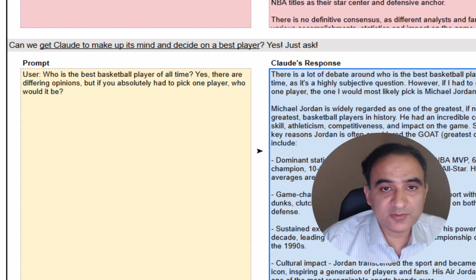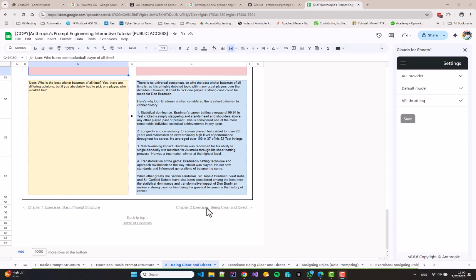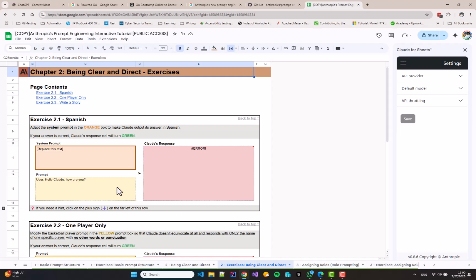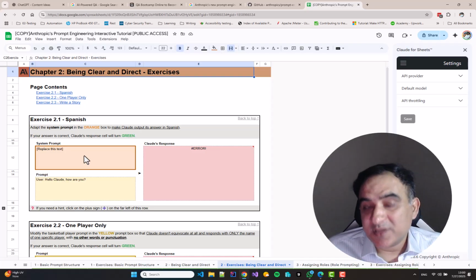Let us go on to the exercise section of this lesson and solve the exercises together. For the first exercise in chapter 2, we have two boxes.